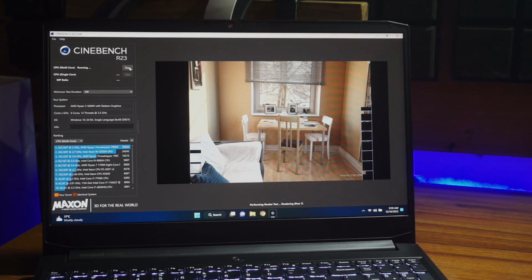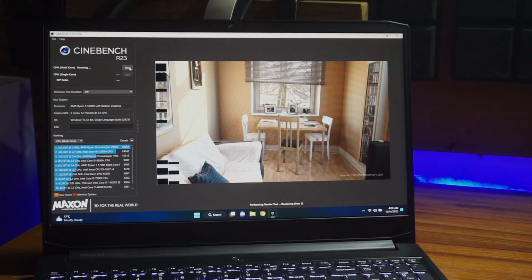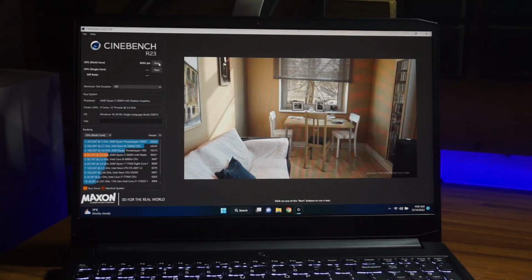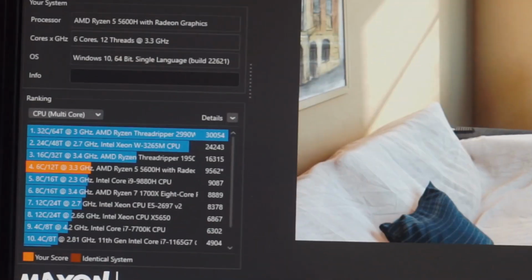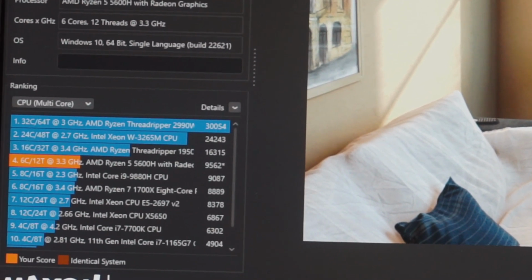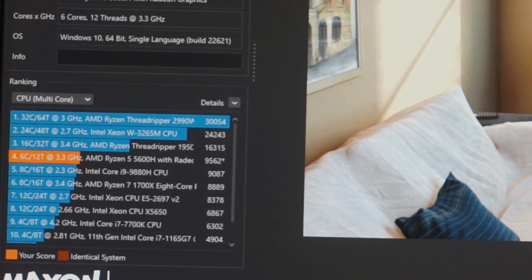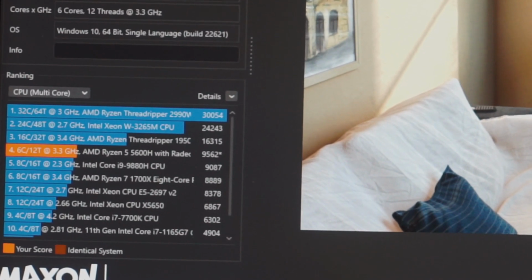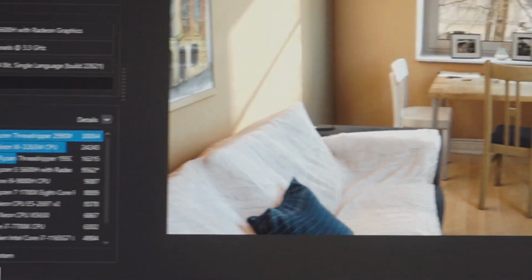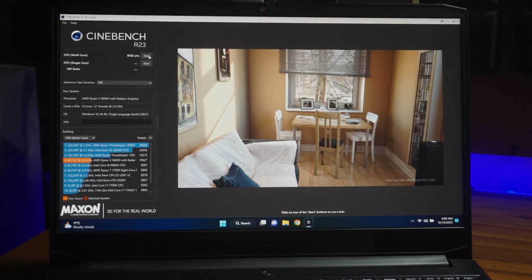My main PC where I record and edit the videos is a 3900X, and this CPU wasn't as powerful as the 3900X, but still the performance was so good. I was getting well above 9500 on multi-core, and that is incredible for the price and performance of this laptop. It was kind of close to the i9 8950H CPU, and it was better than the Ryzen 7 1700X. So the processor is powerful as well, so you can do all your rendering work with this laptop without any problem.